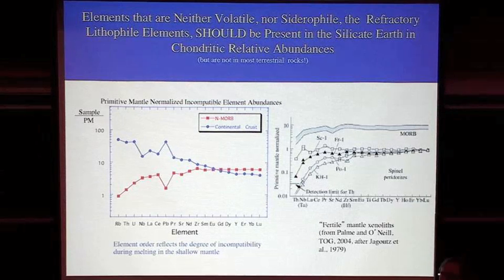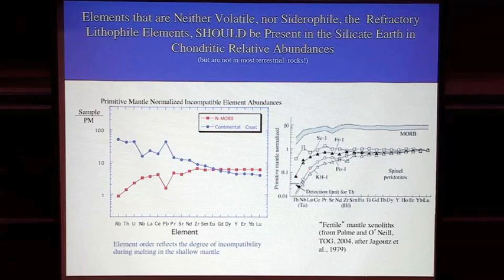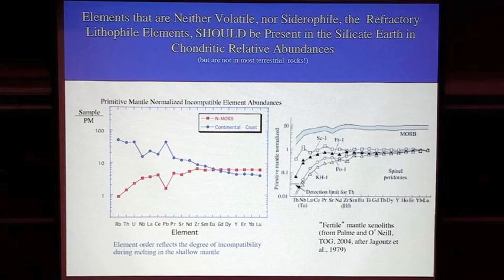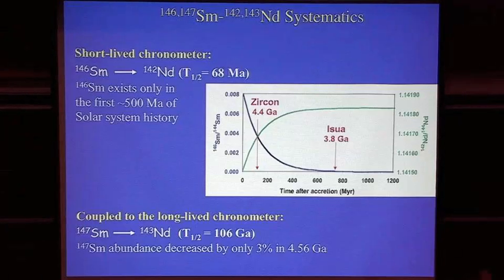This might just be the fact that these have lost a little bit of melt from your primitive mantle, and you need to know when and how that occurred. So we're going to look at, again, the samarium-neodymium system. This is particularly well placed on this diagram because it's right where this inflection occurs. So if you're doing some partial melting event that creates patterns like this, samarium and neodymium will be affected by that partial melting event. The other nice part about samarium-neodymium is it has two radiometric systems embedded in it.